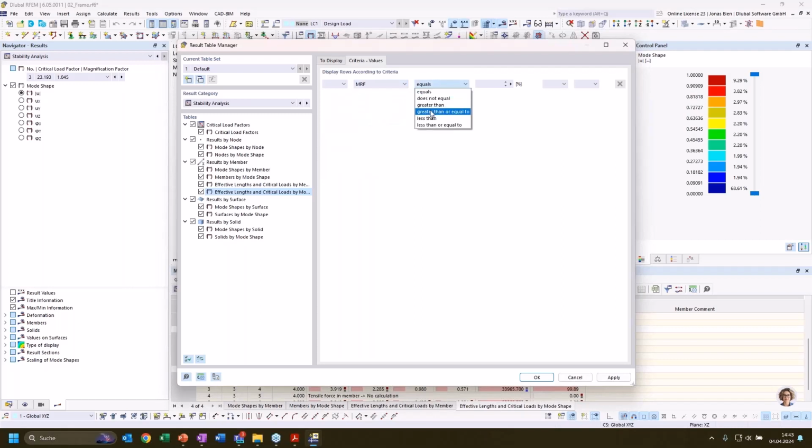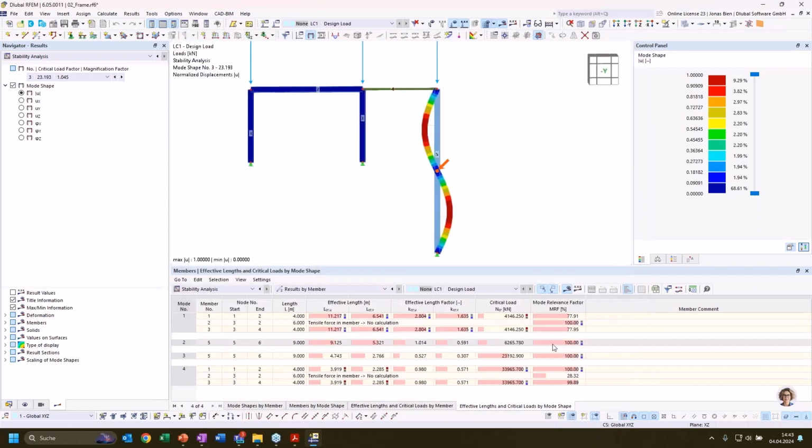For example, we could say that we are only interested in members that have a mode relevance factor greater than 20%. And if we do so and now go through the mode shapes, we see, okay, for mode number 2, we have only one entry that should be a localized stability phenomenon and not so much related to a structural failure of the whole structure or substructure of the model.